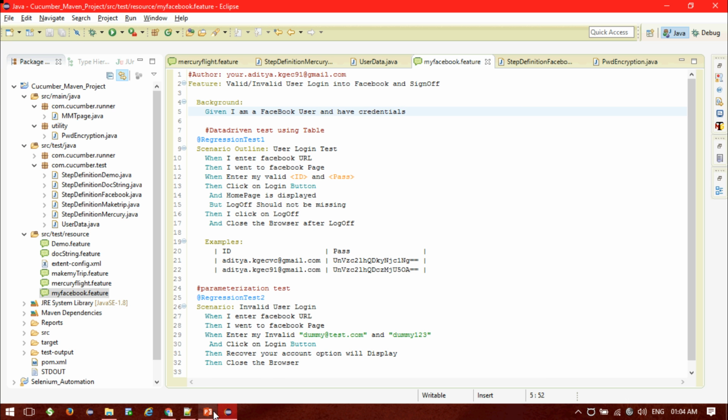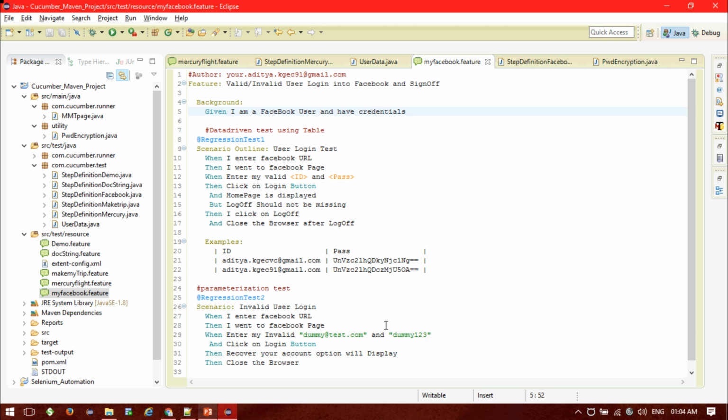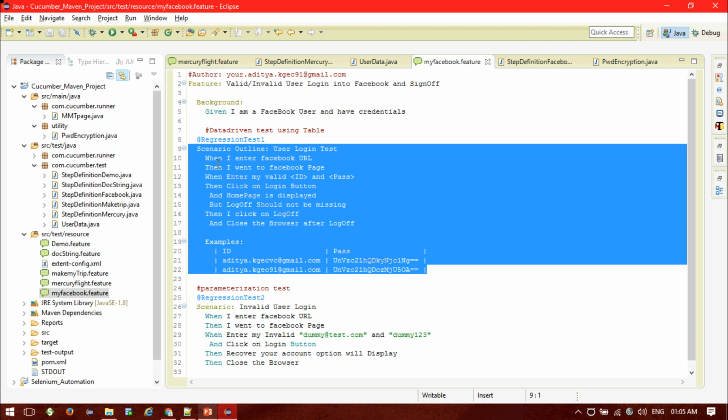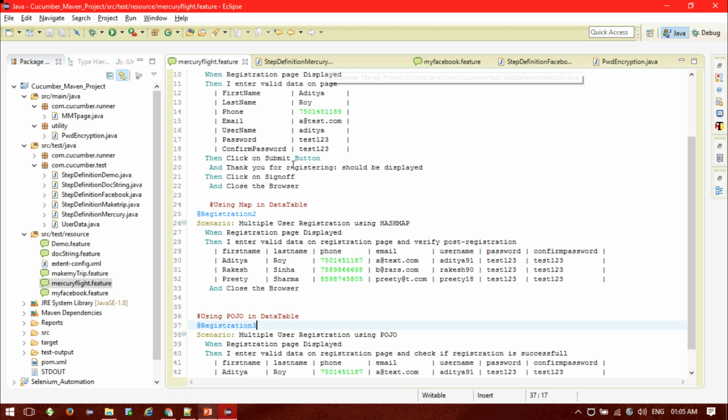Another way is passing it without examples, just as a step parameter. But I have given a hard coded value, and it is not recommended to pass hard coded values. The suggestion would be to go with the scenario outline if you want a repeated scenario to be checked for multiple data. And if you only need some step to be repeated for multiple data, then any of these will be fine, like a POJO or hash map.